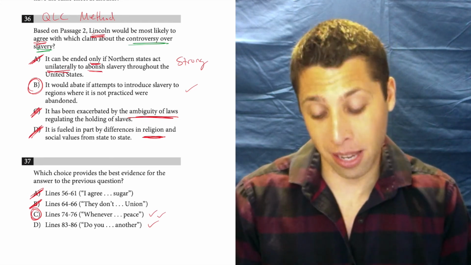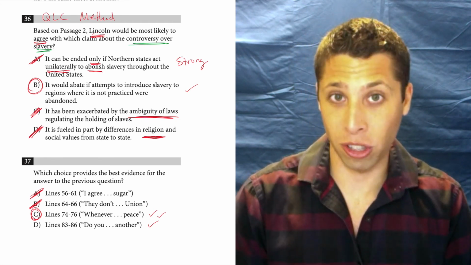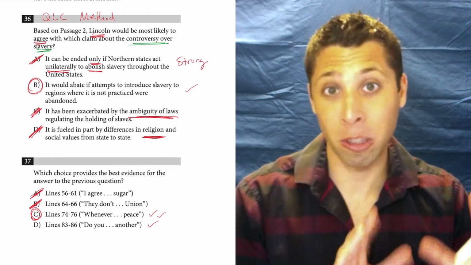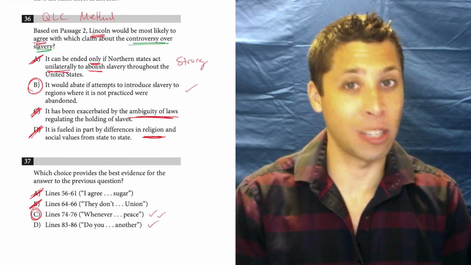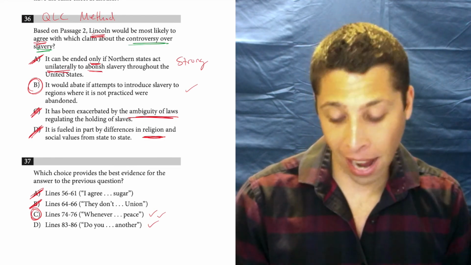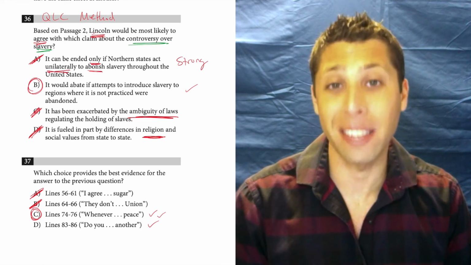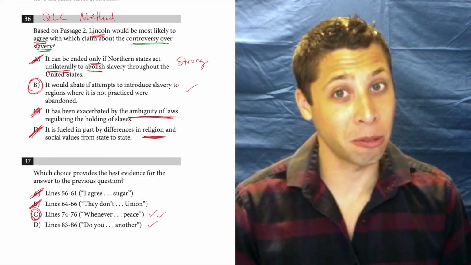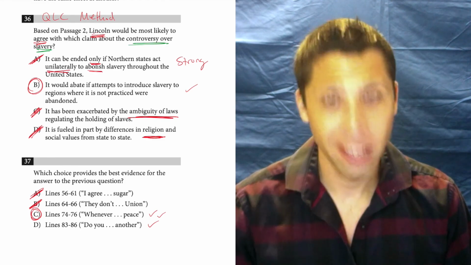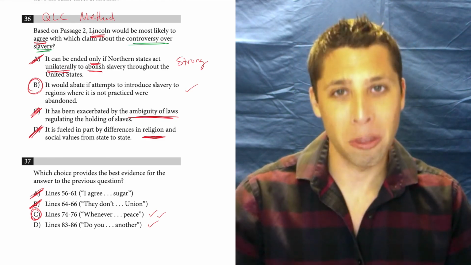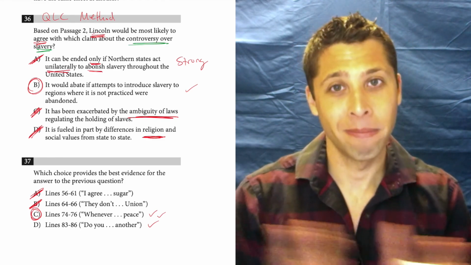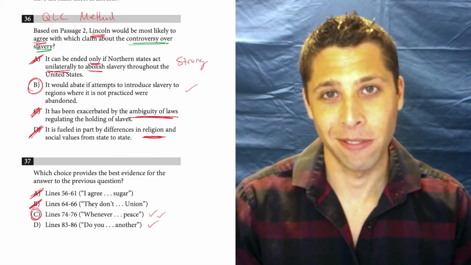This is, to me, an easy question because it's pretty textbook. This is how the strategy works. It's working perfectly here. We didn't have one right answer in number 37, but it didn't matter. We didn't understand everything that was being said in the lines, but it didn't matter. We had some clear goals. We used them to narrow it down, and eventually, boom, right answers. That's how it should feel.